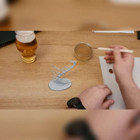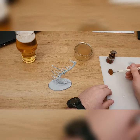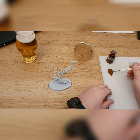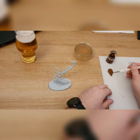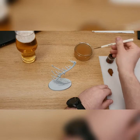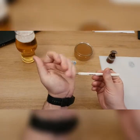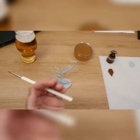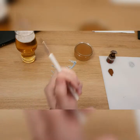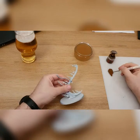Now you will notice when I start to apply this that I did actually dilute it a bit too much, but that's not a problem. You can just go over it with a couple of coats, just give it a nice finish over the surface. Yeah, it does take a bit longer, but that's what you get for not concentrating on how much water you add to the paint. Obviously do the hand pinchy thingy. Get started.